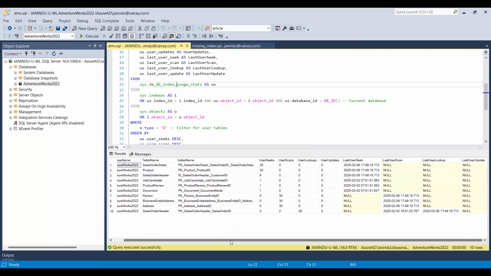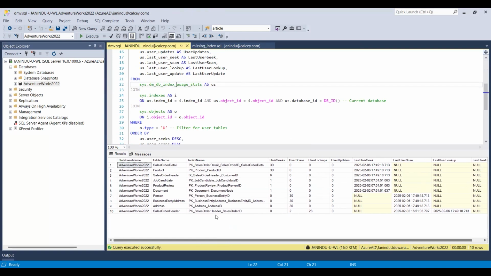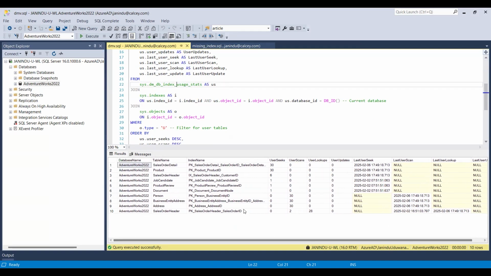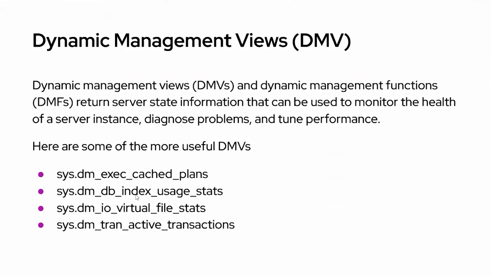We can see what indexes are used in our database, and the data is here, like how many user seeks, how many scans, lookups, and the timestamps of when those operations are happening. Those are the metrics we can use to monitor performance on our SQL Server.